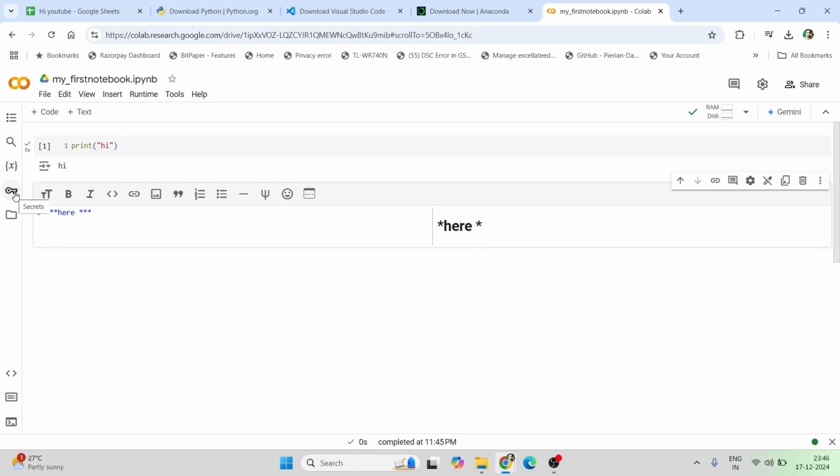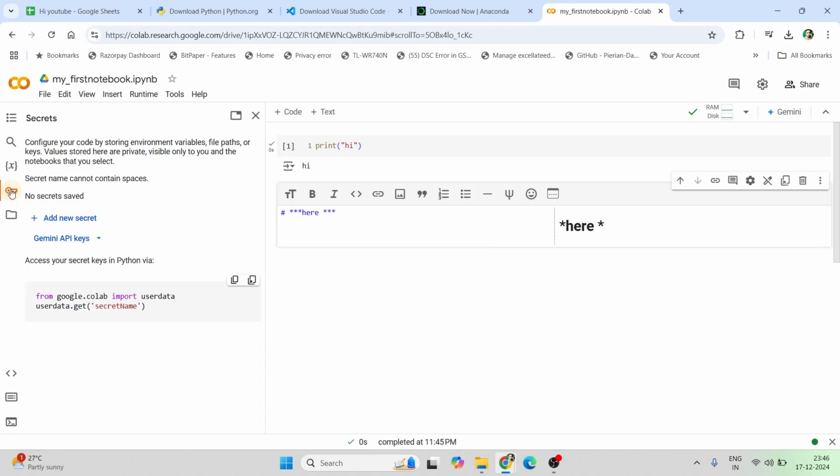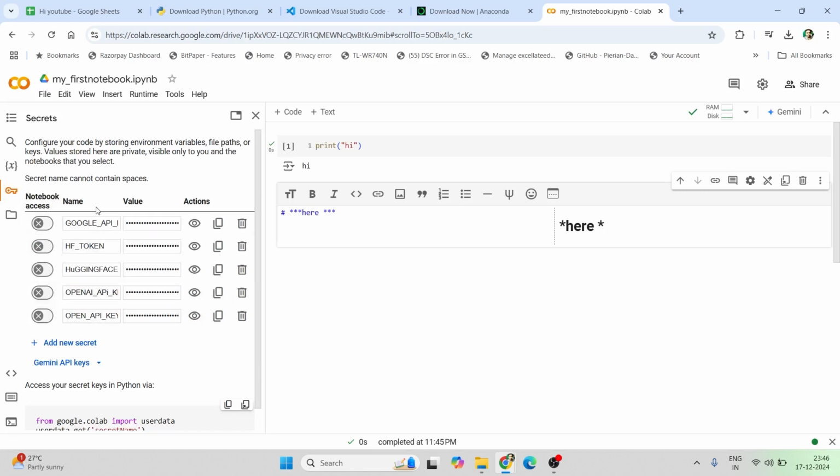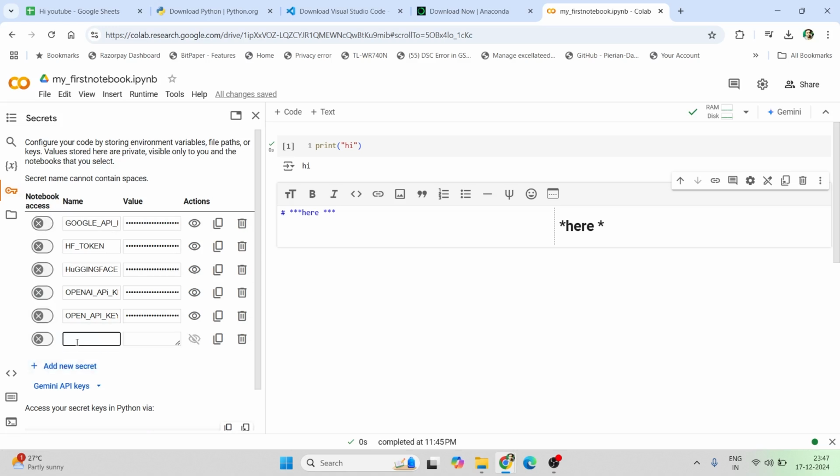The next important thing is all about the keys. Here we have something called the secrets section. If we expand this, right now there are so many secrets. Going forward, we'll be adding API secret keys here, like Hugging Face, OpenAI keys, and Google API keys. This is the place where we'll add them. In case you want to add a new key, click on add new key. You can give any key name, like I'm giving it as dummy, and your key value, for example 12345. Once this is done, the secret key has been added with this name.